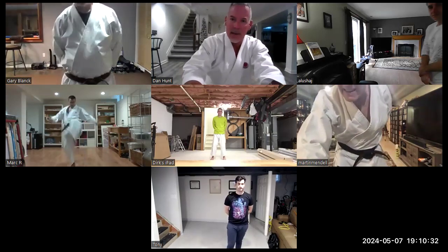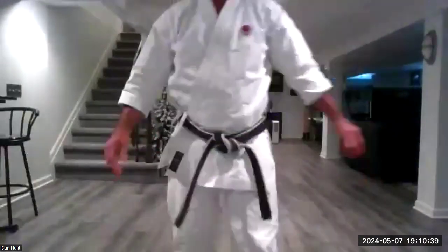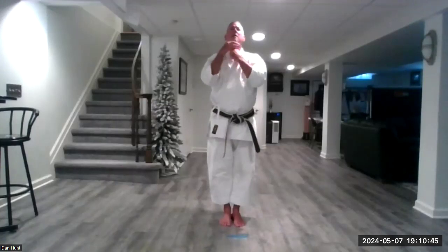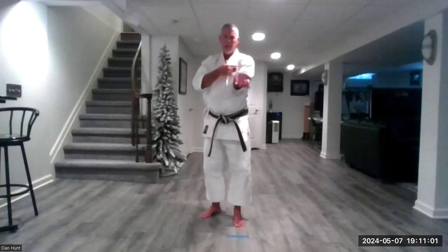All right. Let's get into some Jitte. So it starts right hand in the left, about throat height. I'm going to send the right hand out, left hand out, then right hand over the top and pull downward. So the top of this wrist is about even with the bottom of my armpit here. Okay, so again.